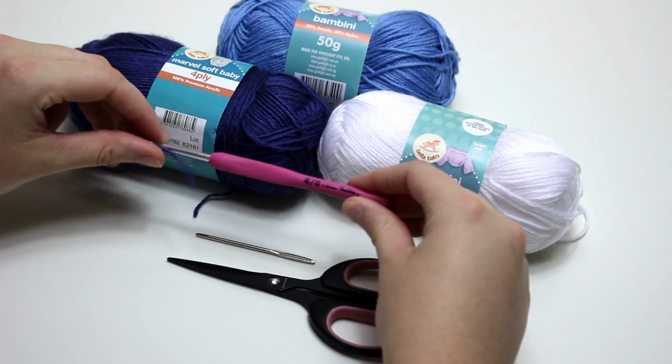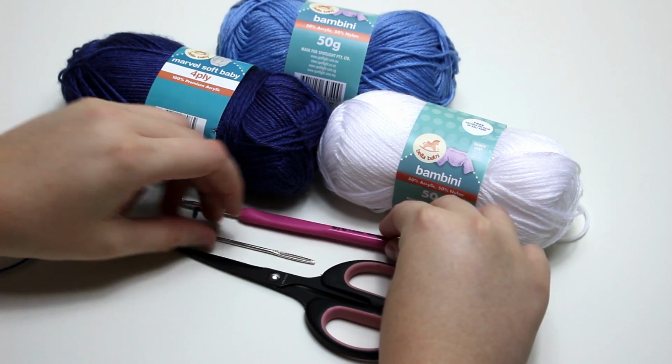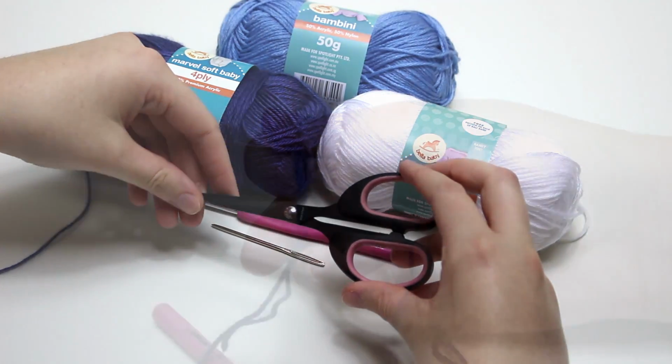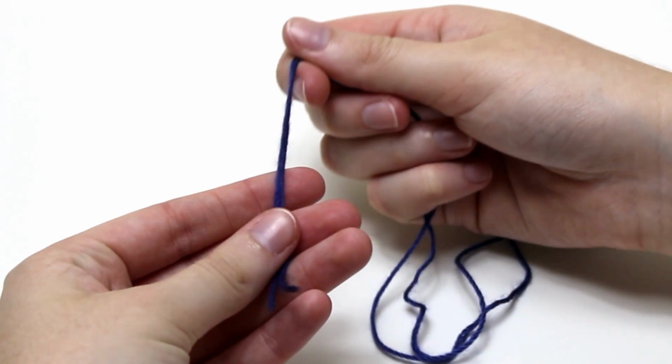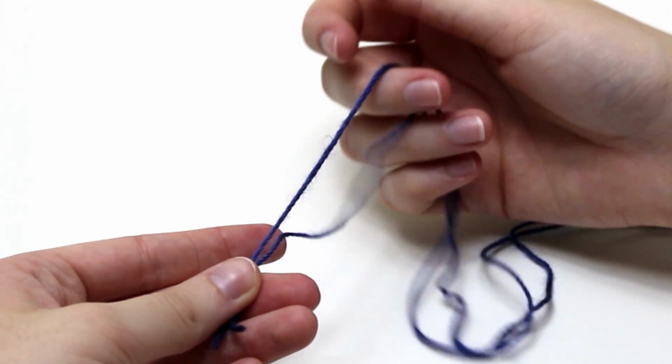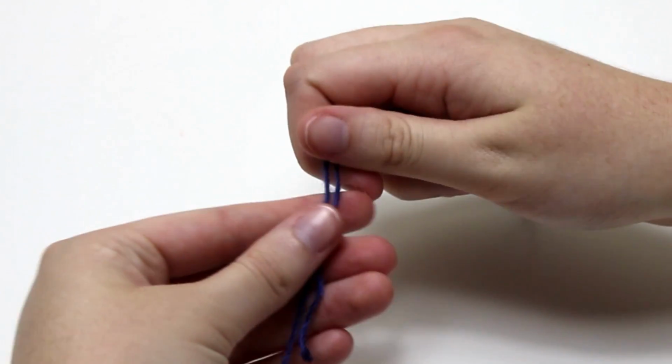I will also be using a 3.5mm hook or a E4 hook, a yarn needle and scissors. To begin, we need to make a magic ring. And just a reminder that I am using 2 strands of one colour, which will act as one strand throughout.